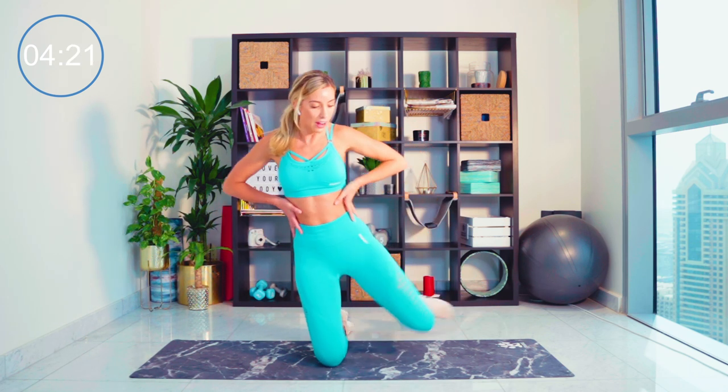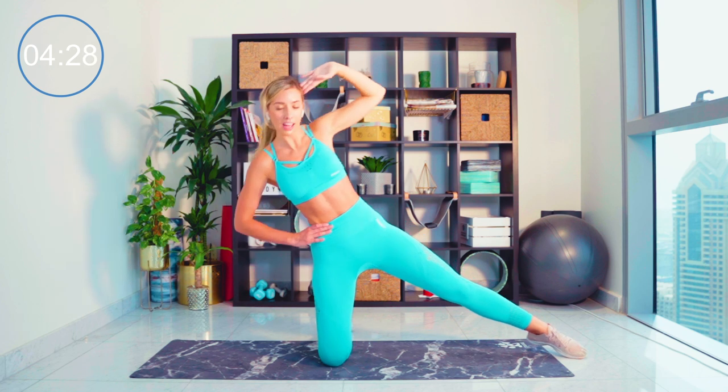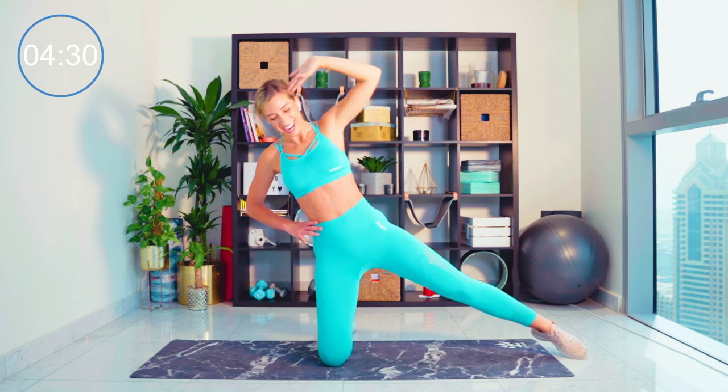We're coming nice and tight through that waist. Hand on hip, fingertips by temples, down and up. Let's go. Down, two, up. Core tight. Down, two, up, and two.